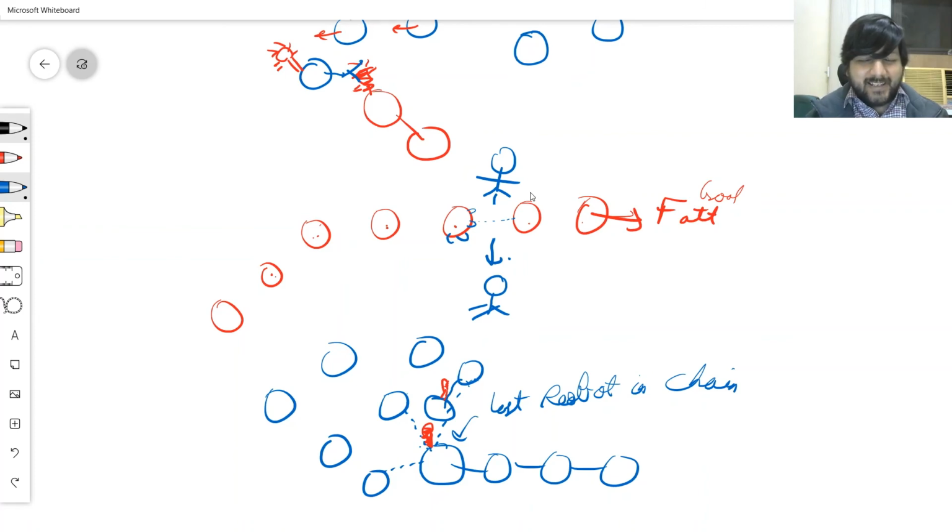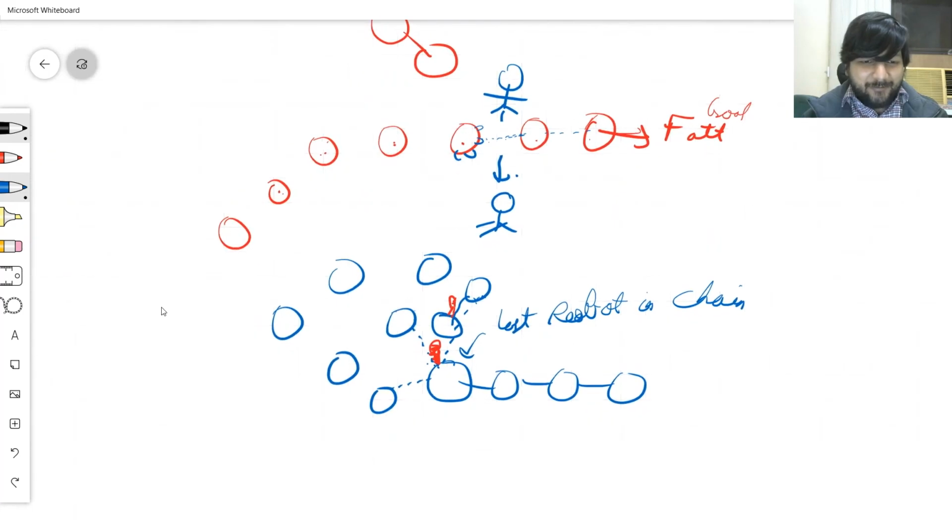In a chain, always move at a speed smaller than your highest speed. Because if you are going along with your friends and you are following your friend leader, your friend leader is not looking back. If you get lost, you'll have to go running. Your friend leader does not know, and will not wait for you. So there should be scope to catch up. If this robot was moving at the largest speed, this robot will never be able to catch up. So you go at a slightly smaller speed than what you can, so that after this person passes, this one can catch up. Of course, another thing that we do is that because there is communication, this communicates to this to slow down, this communicates to this to slow down, and that message is passed all the way up the chain.